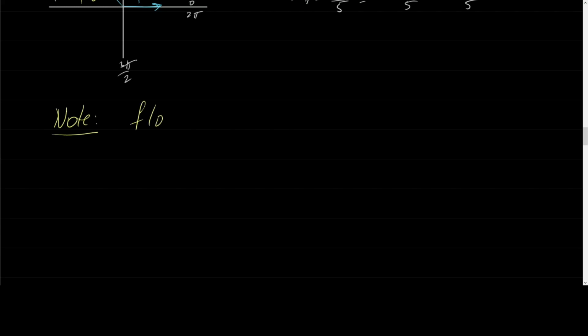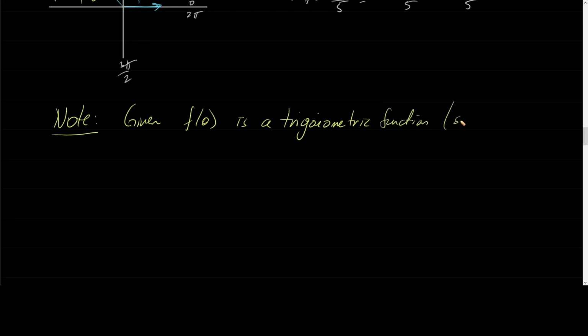If I have f of theta, when we're talking about that trig function, maybe I'll start with a little bit saying, given f of theta is a trigonometric function, and by that we mean sine, cosine, etc., just those 6, f of theta is equal to f of theta prime. So this allows us to work with our reference angle without having to look at the original angle.